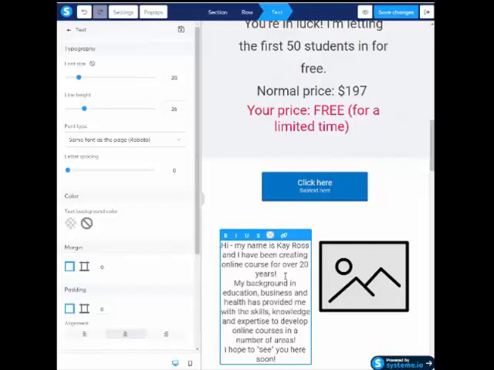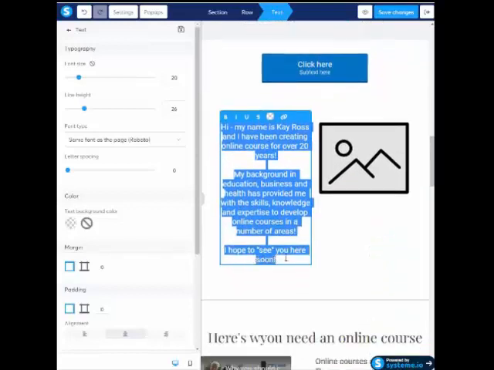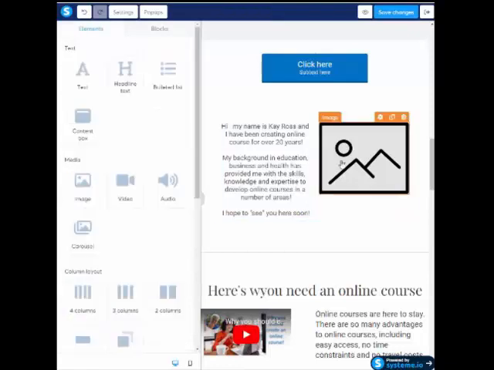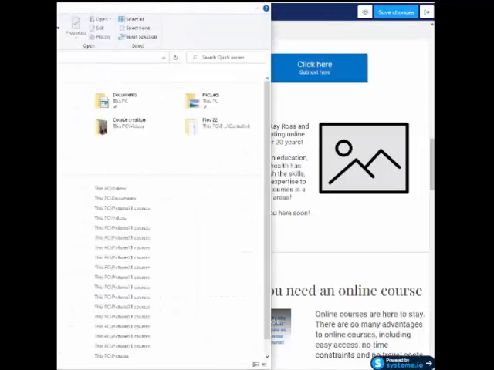And I'll probably make that writing just a little bit smaller. So to do that, I'm just going to go over here, font size. That looks better. Now in the picture, another tip I will tell you is before you start, put all the pictures you think you might need into a folder so that you can find them easily. So I've got a folder that I'm going to open up here.